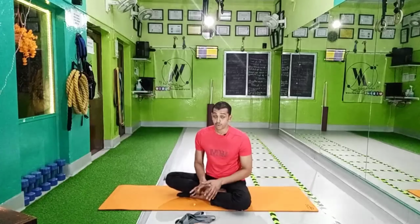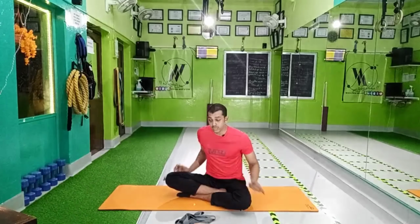So now we'll go to cool down. Cool down is very important. Unless you do a proper stretching and cool down, your workout area and muscles will typically get sore and you can get unwanted cramps. So cool down is very important to get a maximum effect from whatever we have done till then. Let's go cool down.